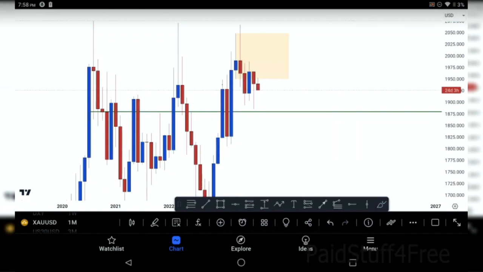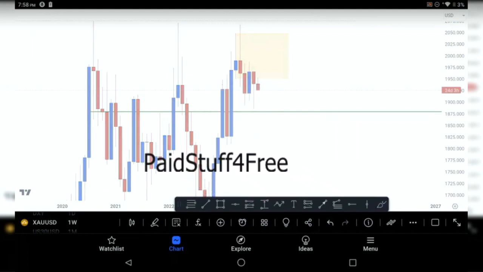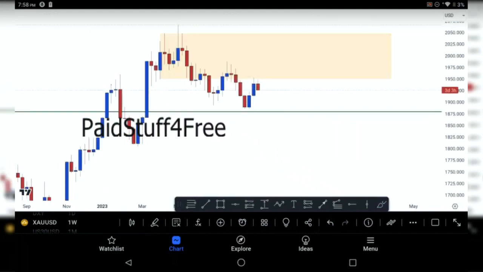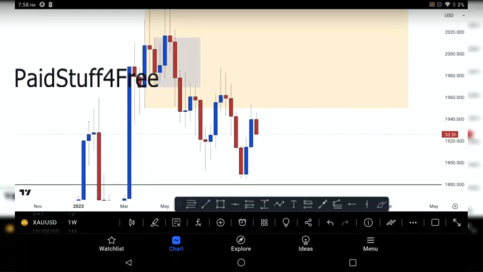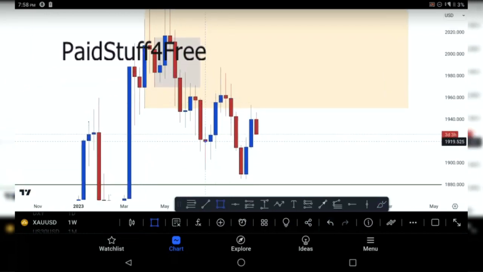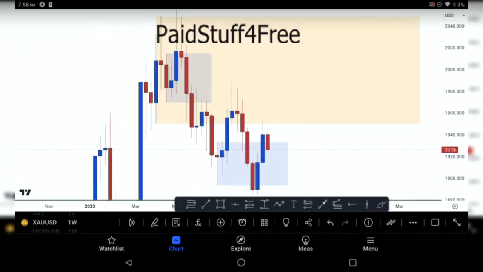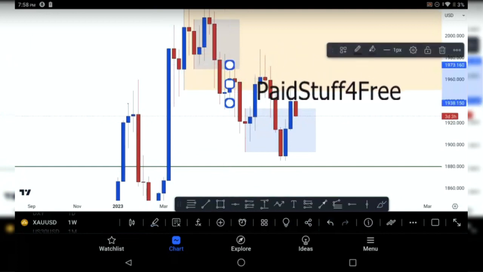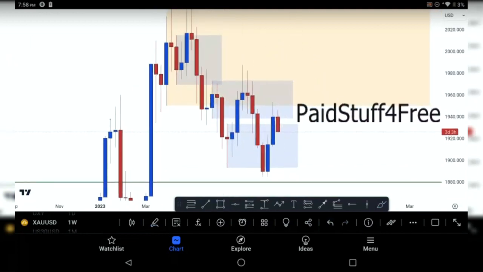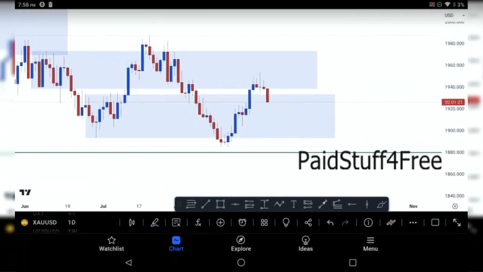Am I correct? Yes. Now weekly was already bearish. Note this. Weekly was already bearish. But this is where I wanted price to actually break for the storyline to change. Am I correct? But since weekly was already bearish, I only wanted daily, after coming to this zone, to also be bearish. And daily did just exactly that. That is why it was selling.